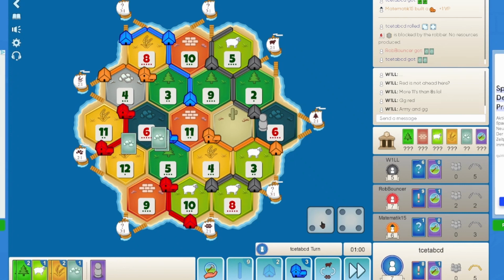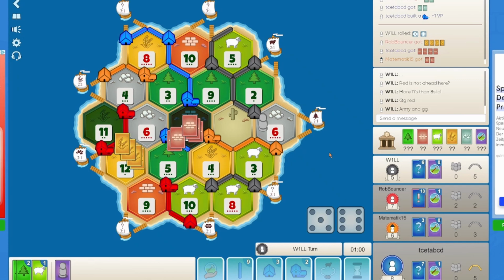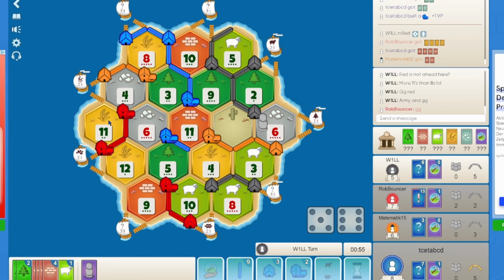Here. Yeah, I think I'll just get my second city on the 8-10 spot, increasing my wheat production. Actually, I don't need more wheat. I would rather prefer getting more road building material just to hold on to my longest road. 11 gives me 4 bricks, but I think it's a better roll for red. Actually, red just won the game there, I believe. I think even if red rolls a 7, red will be able to win the game.